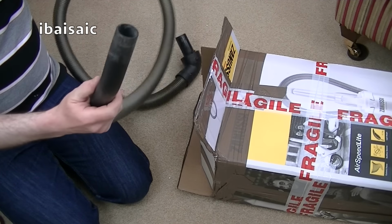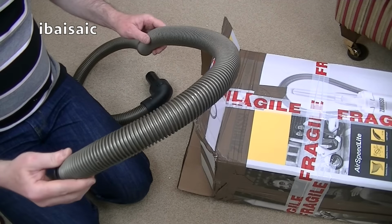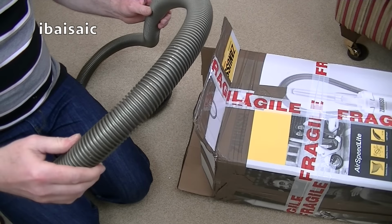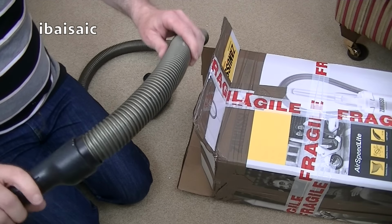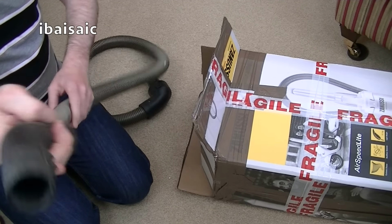Here is the hose. I have seen replacement hoses for the Aria, but they've been black. But if it's a complete black hose I have to get, then that's what I'll get. But if I can get just the inner part of the hose, it might be okay. Here's the handle. It's quite worn, actually.